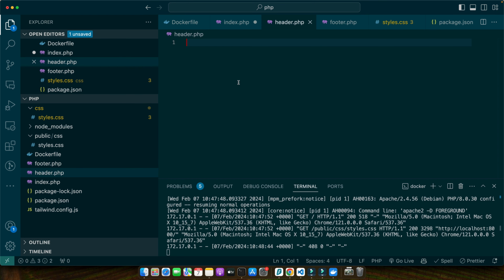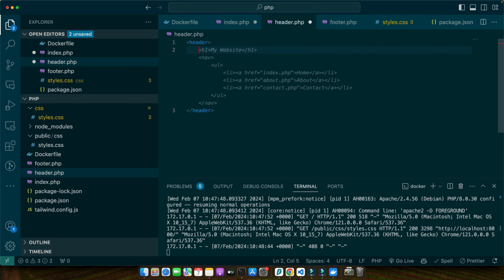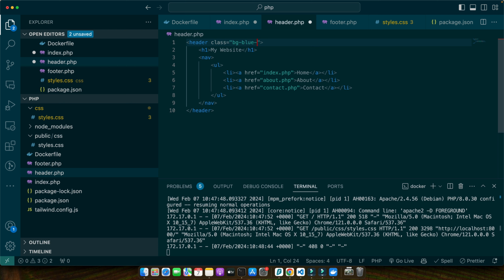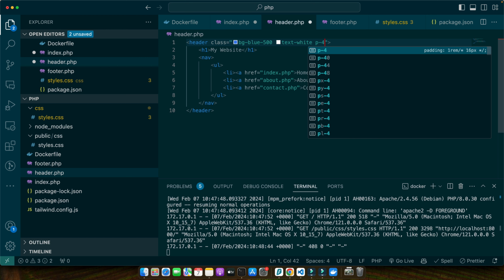Okay, in the header.php I will add a header like that, and within that I will add some basic text, and I will add some classes: bg-blue-500, text-white, and p-4. Okay, now let's create a footer.